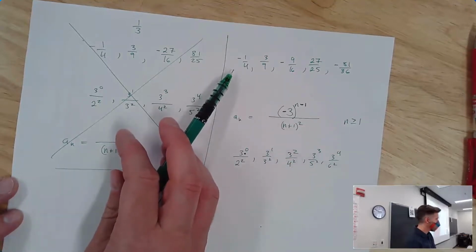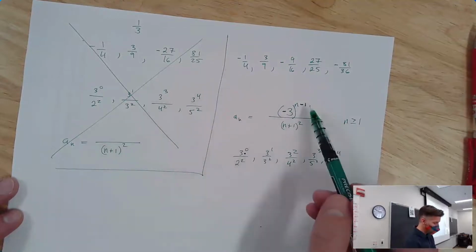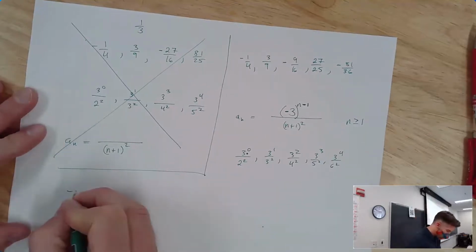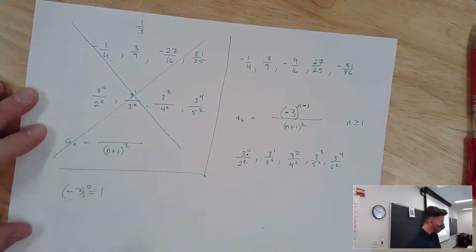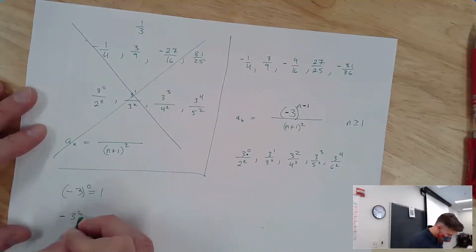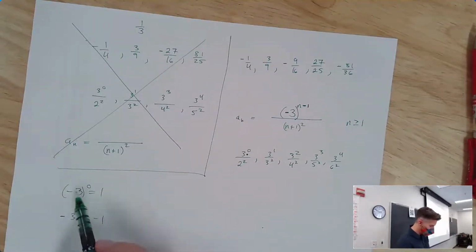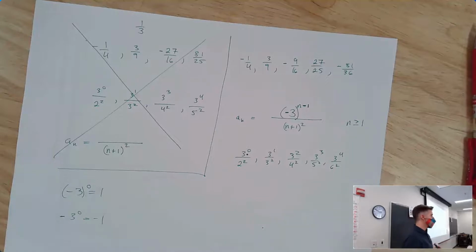Nah. Right? Because I'm going to get -3 to the 0th power. And what's anything to the 0th power? 1. Even if it's a negative quantity to the 0th power, it's still got to be 1. I should point out, because it does come up on occasion, (-3) to the 0th power is 1. -3 to the 0th power is -1. Because here you're doing the power of the whole thing. Here you're doing the power of 3, and then it's a negative of that. Order of operations, right? We do powers, we do exponents before we do subtraction.